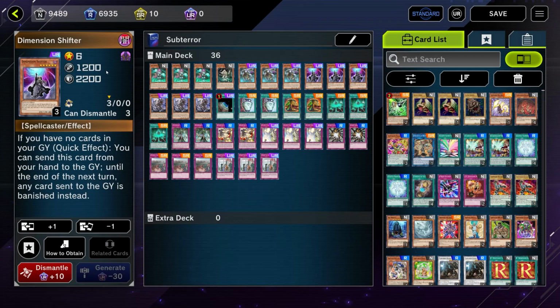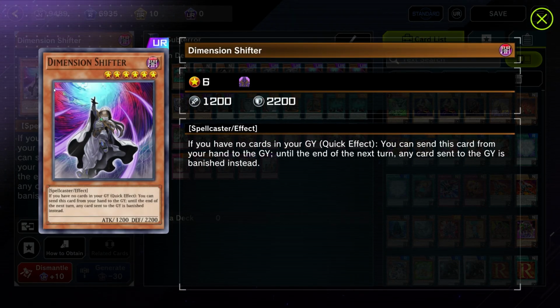Obviously, D-Shifter doesn't hit, what's it called? Flu, because Flu doesn't care, right? But it does hit Marine Cess. Marine Cess's turn ends, right? They can't play under D-Shifter. Salamangreat can't play under D-Shifter. Dragon Link can't play under D-Shifter.